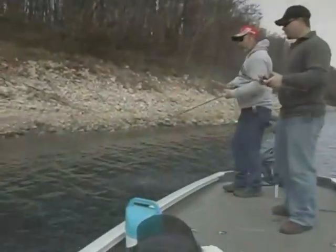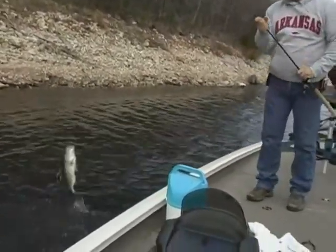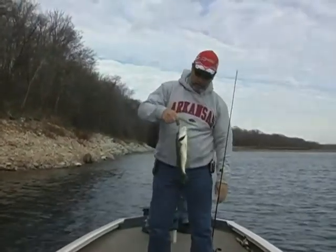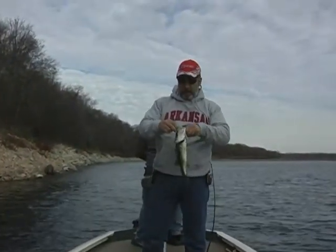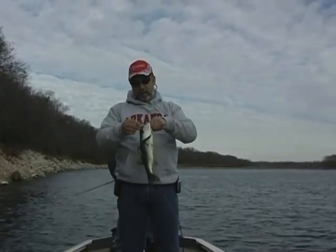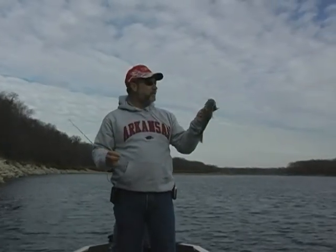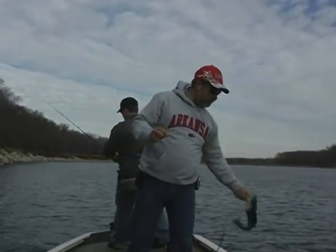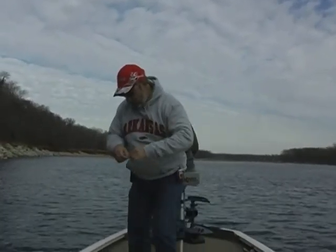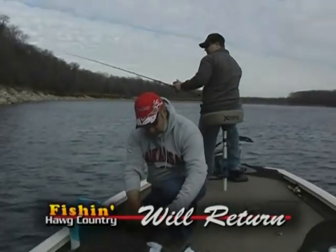Get the choke a bit. And he didn't waste any time in taking it. He jumped right on that thing. Just another greenie. These circle hooks, they get it right in the corner of the mouth a lot of times if they're running. I mean, he just got it and just fell right out. These fish are kind of skinny. They're needing a little groceries over here. I don't know what's up with them. Now I gotta stick my hand back in the minnow bucket.